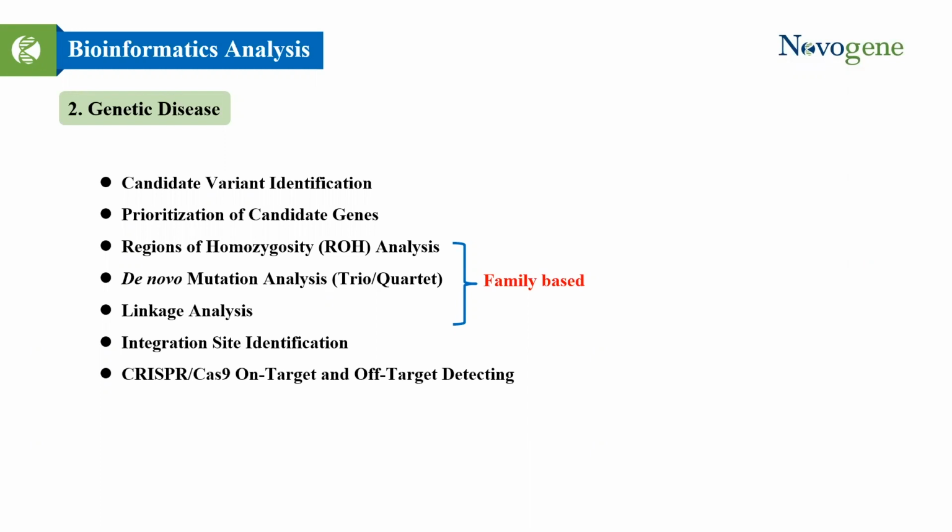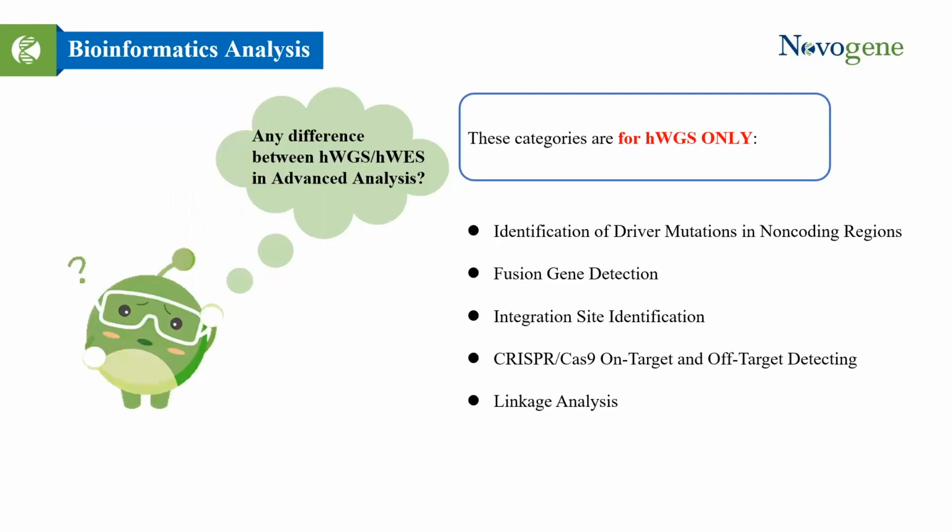I guess some of you may have questions like this. What's the difference between human WGS and human WES in the area of advanced analysis? Please see the analysis categories listed on the right. For this service, they are only available for human WGS, and that is the biggest difference between them.